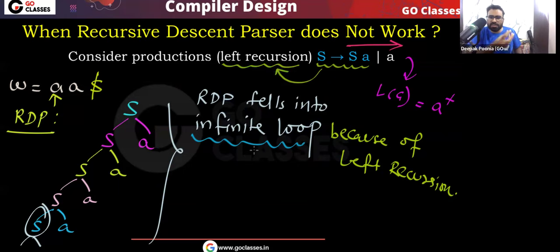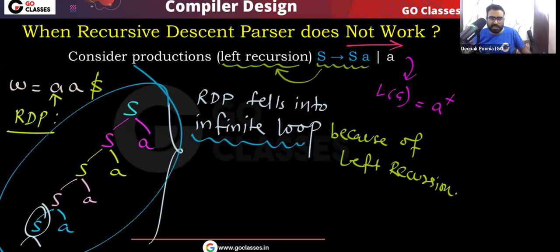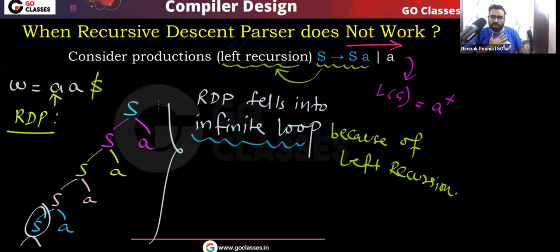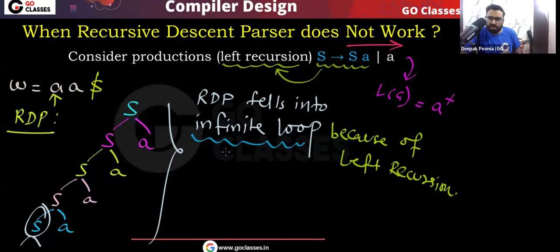That is correct. But notice, from the practical point of view, theoretically we are falling into the infinite loop. Theoretically, I can say the recursive descent parser has fallen into an infinite loop. But practically, there is some difference, yes or no? In the stack, initially we have S, then we have SA, then we have this, then this, then this. So ultimately, what will happen? The stack will overflow, yes or no?